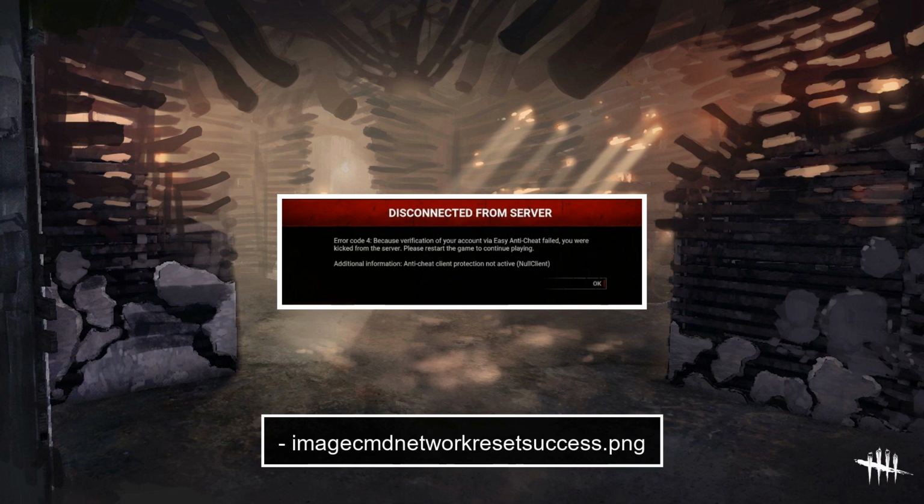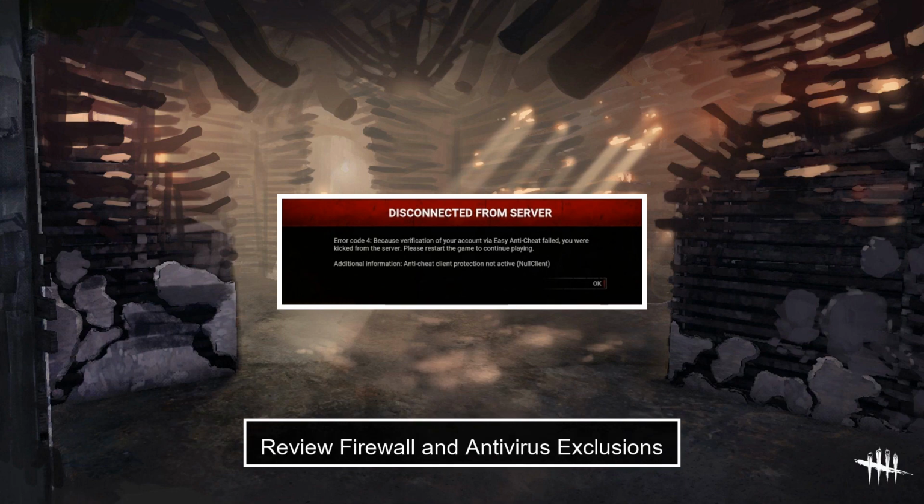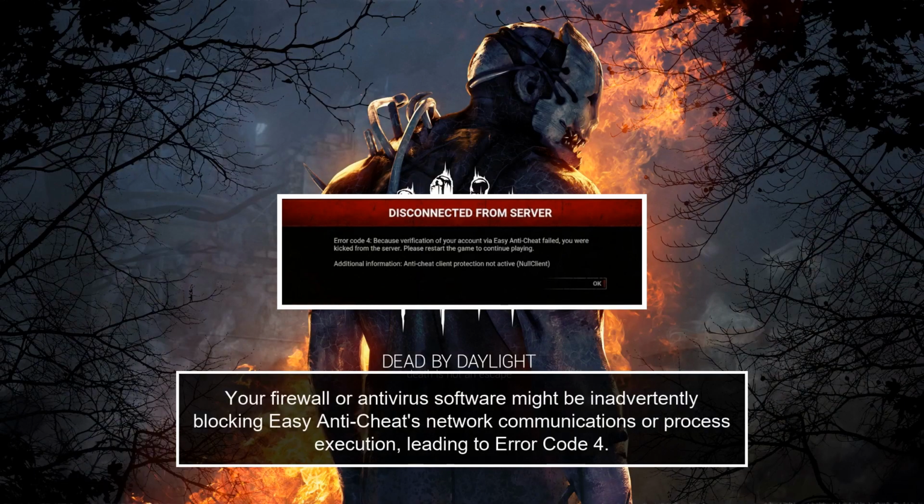Review firewall and antivirus exclusions. Your firewall or antivirus software might be inadvertently blocking EAC Anti-Cheat's network communications or process execution, leading to error code 4.